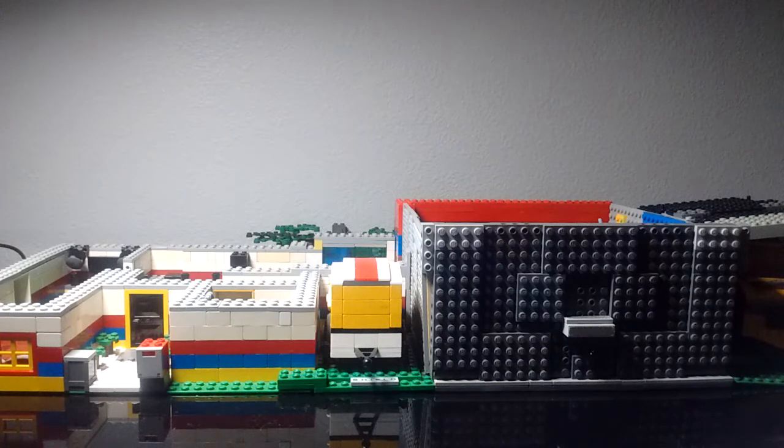This is my Lego house MOC. Like a month or two ago, I made a video on this house, which is a work in progress. Now I'm going to show you what has happened over time. There's still one or two things that need to be done.